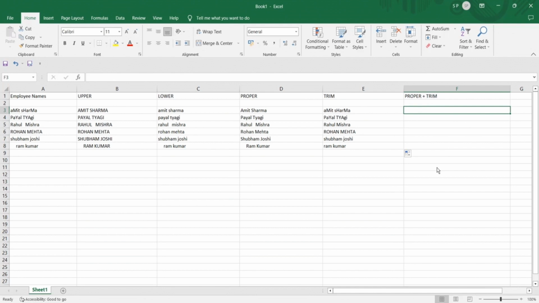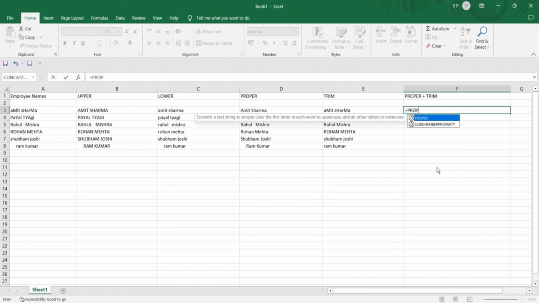Let's see, is equal to PROPER, tab key, bracket open. Now instead of providing the cell name, we will provide the formula name. So TRIM and tab key, and you can see one more bracket is opened. So here we have to assign the cell number. A3 is our cell name. Now close the bracket. Now we have to add one more bracket, as PROPER is outside the TRIM, so we have to provide two closing brackets here, right?